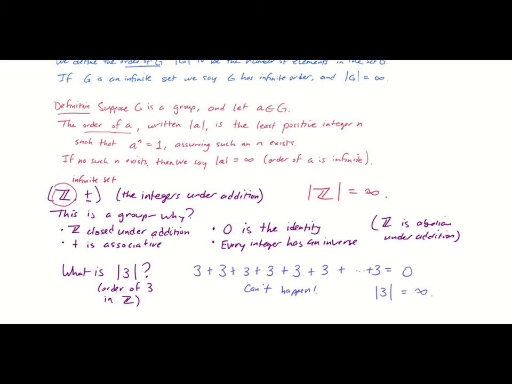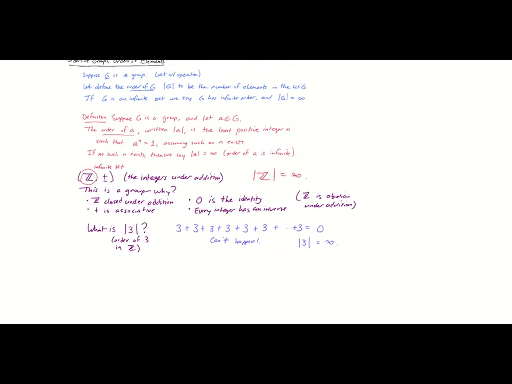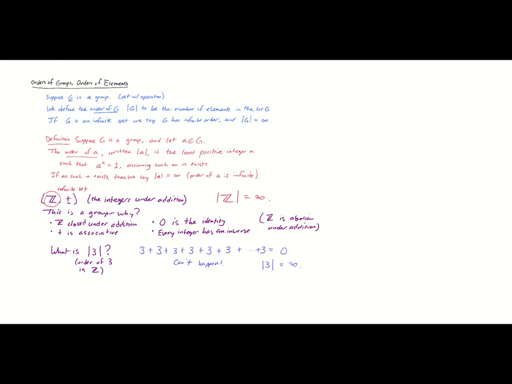Okay, so it's possible for the order of a group to be infinite, and it's possible for the order of a group element to be infinite. Here's maybe a better illustration of the concept, because it's kind of weird to start with an example where the order is infinite. So let me give one where the order is finite. Let's take Zmod 6. That's kind of a nice example.